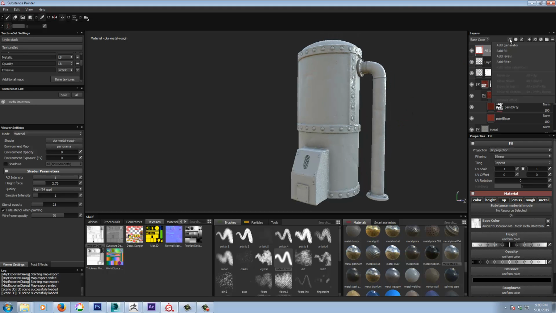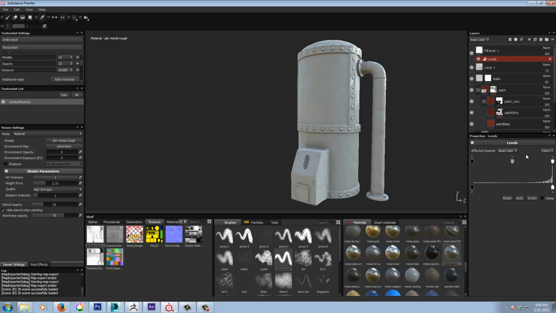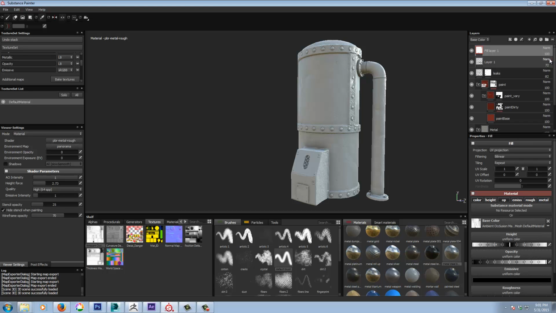And if you want, you can add levels onto this and play with the levels here and crunch it up, crush the blacks and whites, or crush the blacks. So I'm not going to add that, but you can do that if you want, to save you a step in Photoshop.